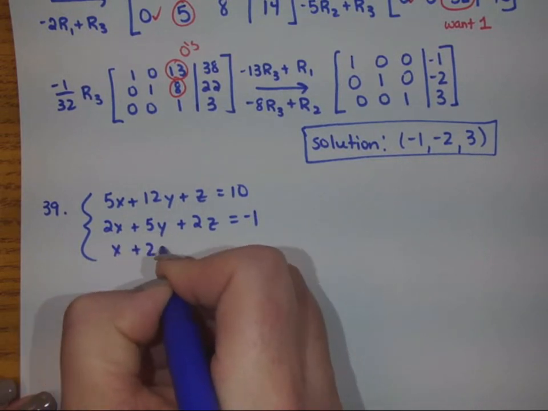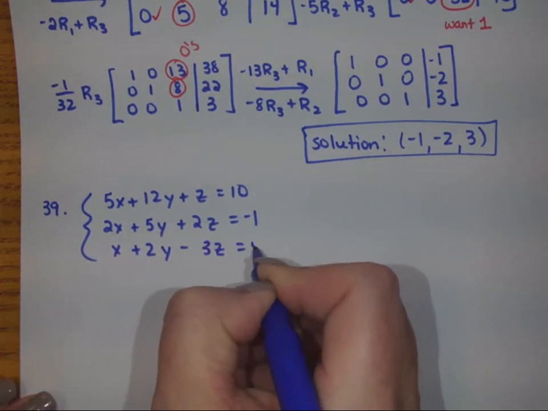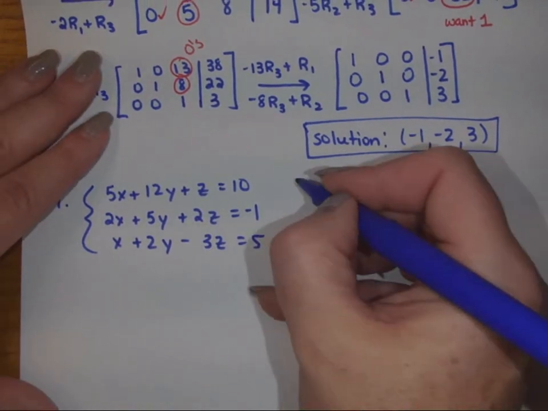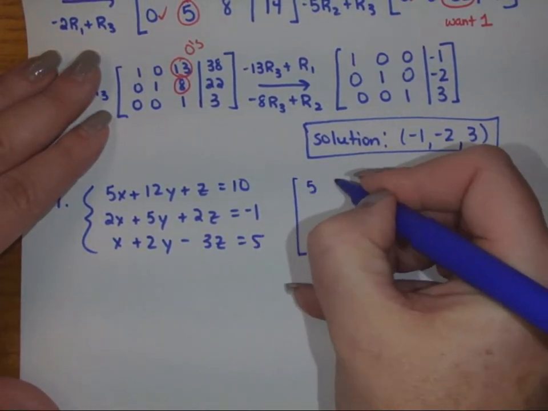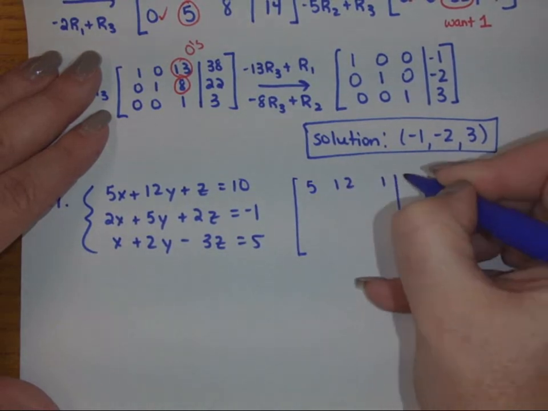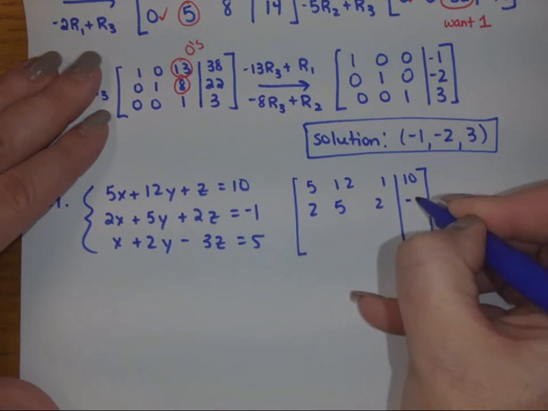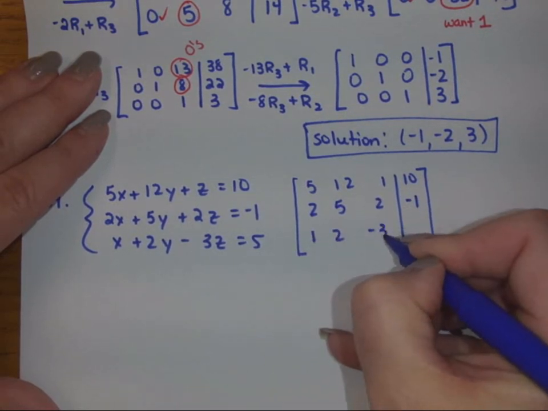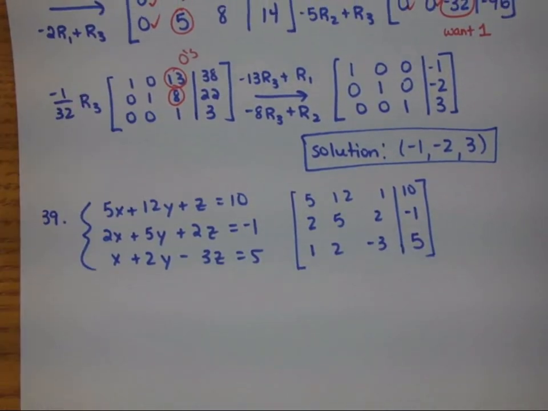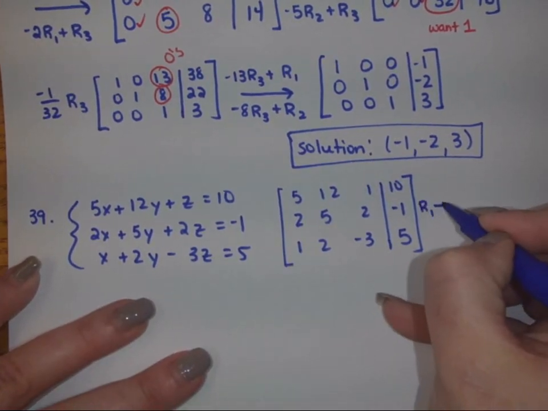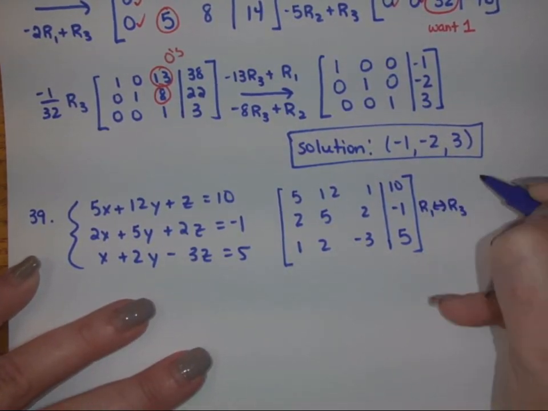It's going to look like this. So this looks like, this is a matrix. So the first thing I'm going to do is I'm going to do a row swap again, because notice I can get the one where I want pretty easily that way. So I'm going to do a row swap between 1 and 3.